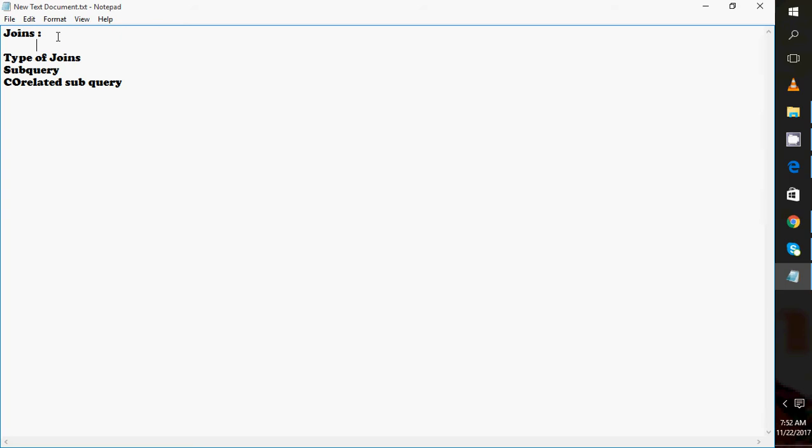So joins are used to combine multiple tables through a common column.